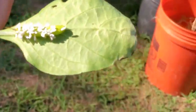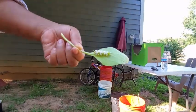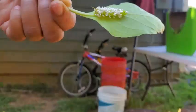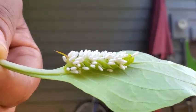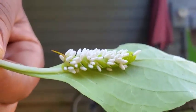But hold on. This is it right here. This ugly thing is a tomato hornworm. Wait for the camera to clear out. Let me go back. Yeah, there we go. Scoot in a little bit more. Right here, fellas. Disgusting! Ugly abomination of a garden. Just wanted to share that with you. And welcome to the Executioner.